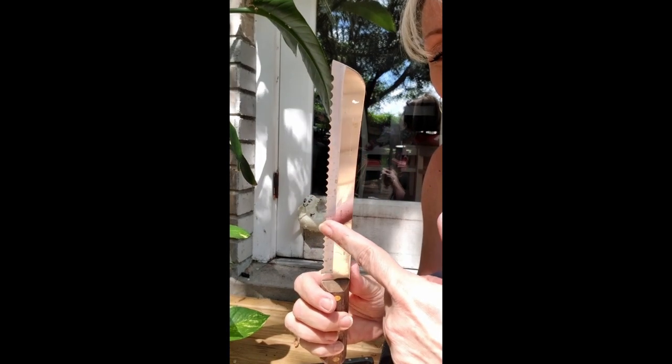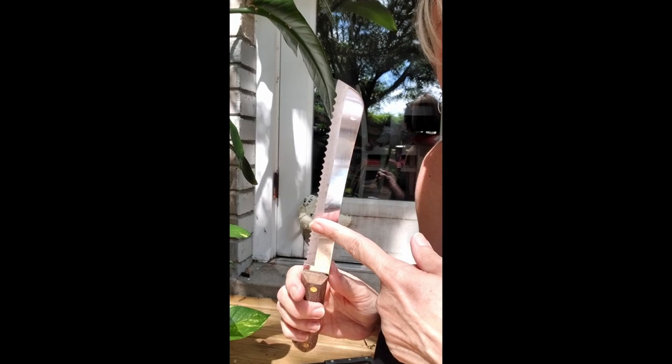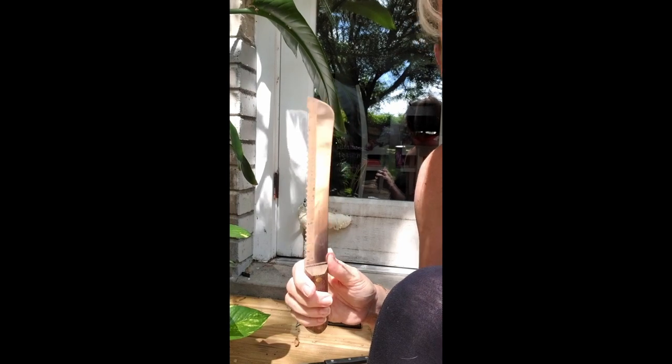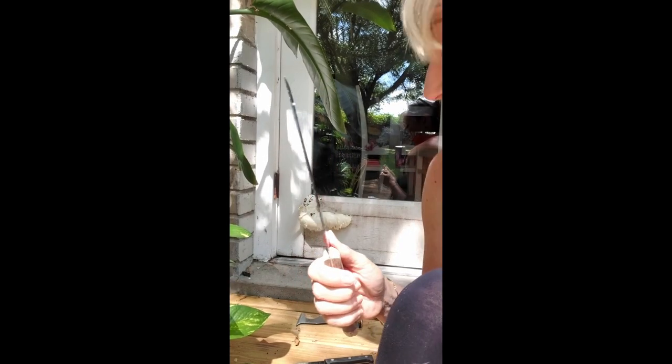Funny story about my bread knife. By the way, this is a bread knife. You can tell by the serrations on here. I'm making a point of saying this because my kids give me a really tough time about this. Apparently, somewhere along the line, as they were growing up, I went berserk over them using the wrong knife. I don't really remember this particular incident, but trust me, they don't ever let me live it down. Anyway, they would absolutely go nuts if they saw me doing this right now. But it's working great.